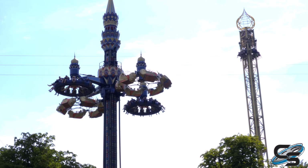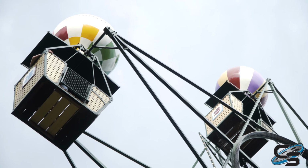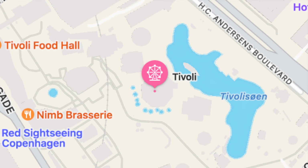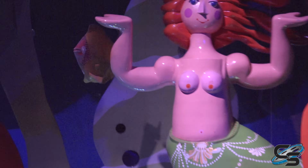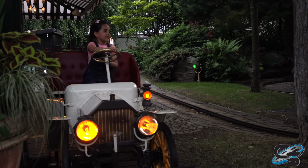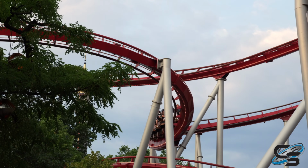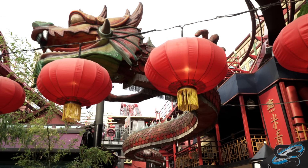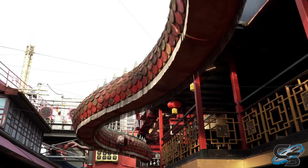So for our visit, of course, we got a wristband, so we could just ride things as much as we wanted. And diving into some of the rides, one of the things that immediately stood out to me is their use of space. Each ride was very carefully chosen because they don't have a ton of room to work with. They are very landlocked. You have streets on all 4 sides of the park. So the quantity of the rides is low, but it means that they really have to pick and choose what to go with. And every time they select a ride, they don't just plop it down. Each one is very elaborately decorated. I really appreciate all of the detail in some of these attractions.